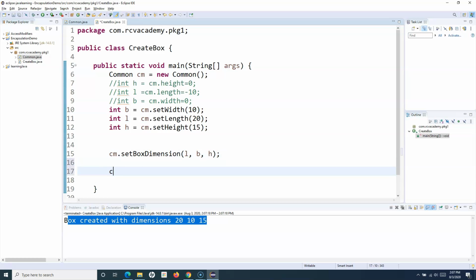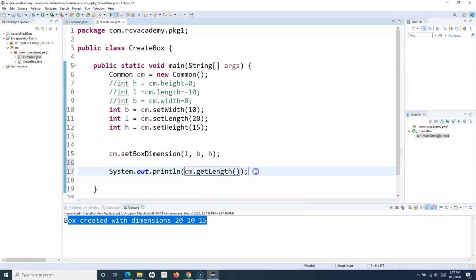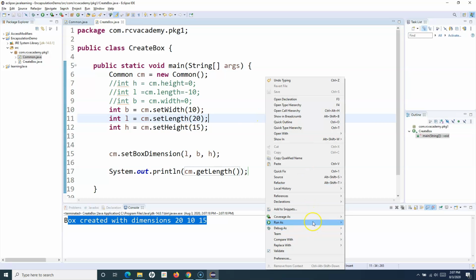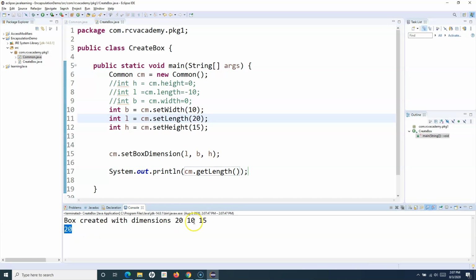Okay, and now if I just want to print the dimensions that I have provided for length, width and height, I can simply use the method cm dot getLength, and it will print the length. In this case, length is specified as 20, so it should print 20 in the next line, right? So you can see 20 has been printed and box created with that dimension.